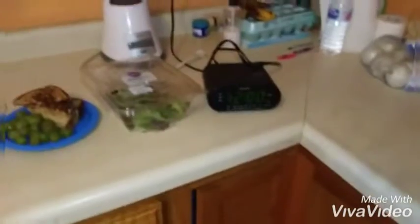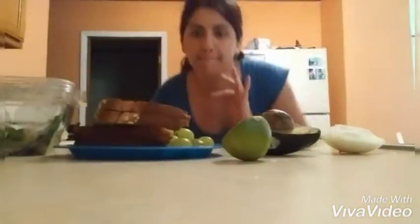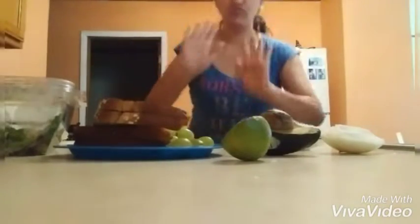I then make breakfast for my kids and then myself. In this case, I'm showing you guys how I made my breakfast first, and then I'm going to show you guys how I made my kids' breakfast because the frijoles were cooking first. So while that was cooking, I decided to make my breakfast.